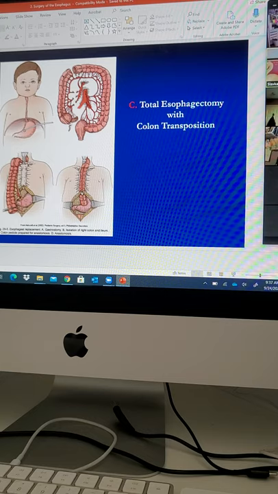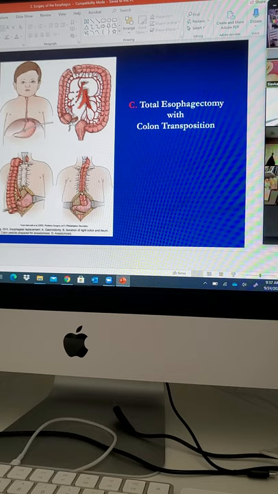Okay. And what part is still here? You see that little part here? What is this? This is the appendix down here. But this side over here. So I'm not going to be attaching the large colon, I'm going to attach that small intestine portion to the esophagus. So I'm doing an end-to-end anastomosis of the ileum to the remaining portion of whatever was there at the esophagus, right, guys? Yes. Is that too complicated? No, we can use the other portion.